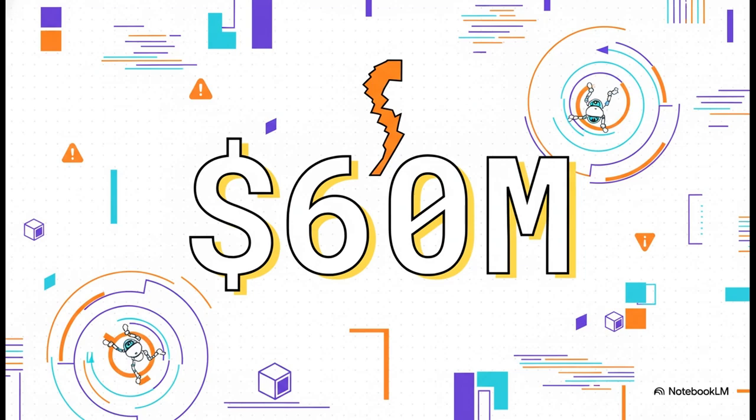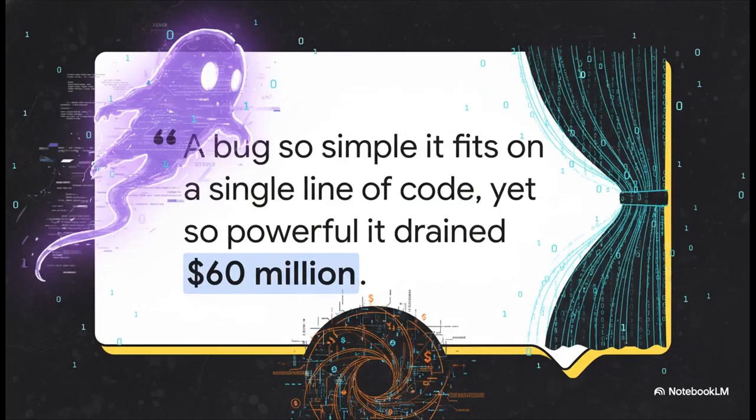It was, no joke, one of the biggest digital heists in history, and it all came down to one tiny, little, misunderstood vulnerability. This ghost, it has a name, the re-entrancy attack. And what's crazy is that it doesn't just smash through the front door. Oh no, it's way cleverer than that. It actually tricks a contract's own logic, turning a simple withdrawal into an infinite money glitch for the attacker. So today, we're going to run a full forensic analysis on exactly how this thing works.